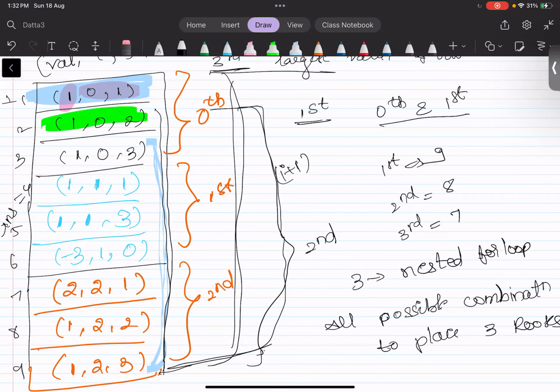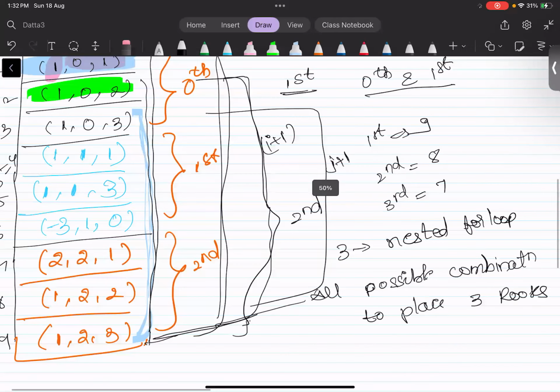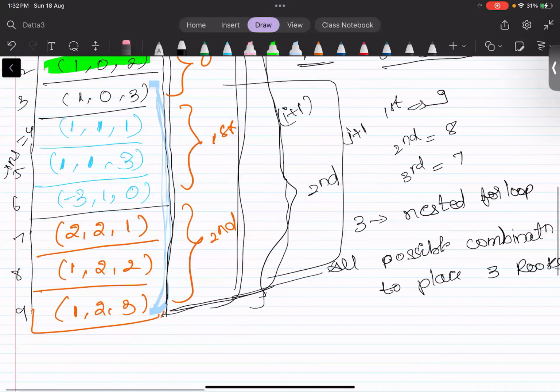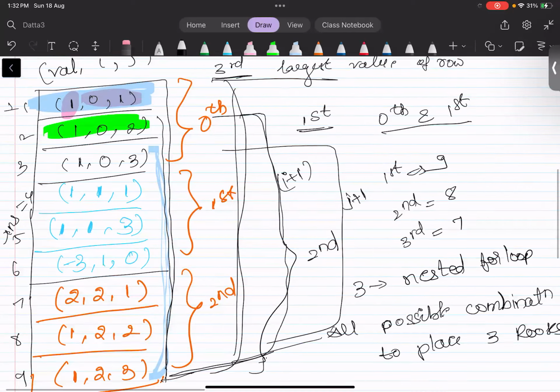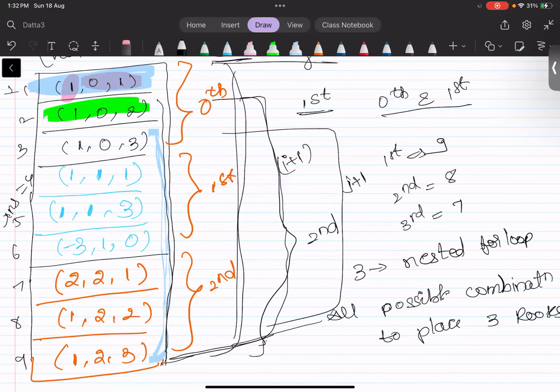And my third inner loop will start at the j plus 1th index and go till this entire length. And we'll check every possible combination and whatever the maximum value, I'm going to return the maximum.